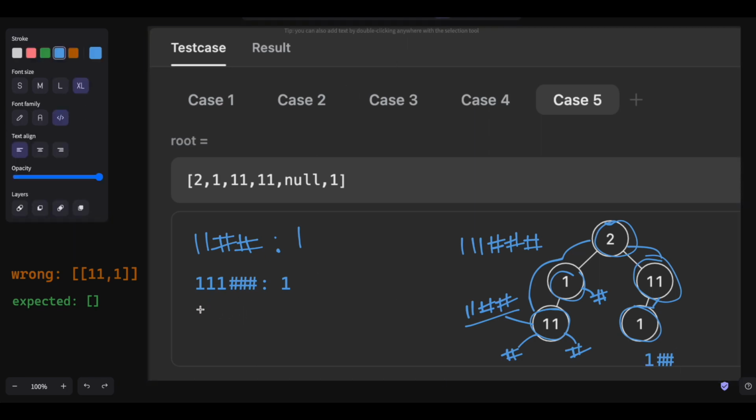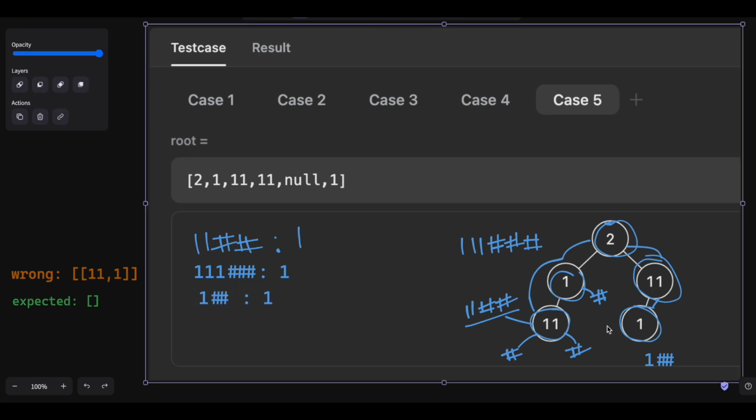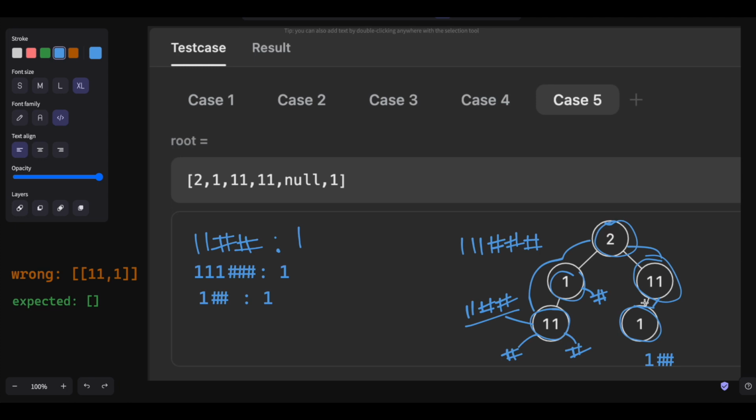We can add a 1 hash hash along with a count of 1. Okay, and then once we have processed this guy, we can finally process this one, which is going to be the self first, then the left, which is that hash hash, and then the right, which is empty. Here we have the problem.